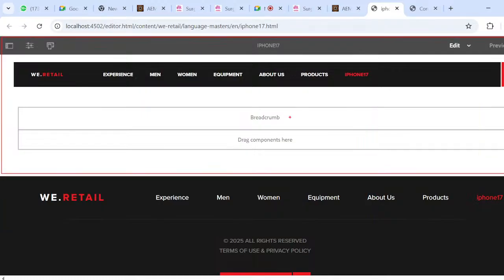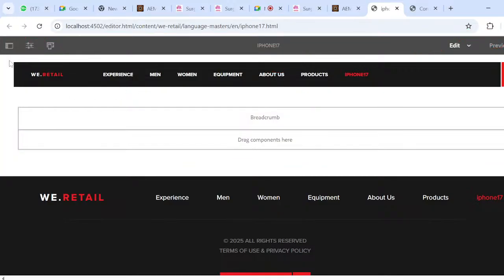See here, this is a site toggle panel. This is the page information. This is the emulator, and this is the page name. In the template, there are three options at the template level: edit, structure, initial, and layout. And this is the preview. Okay, so we'll try to understand each option.